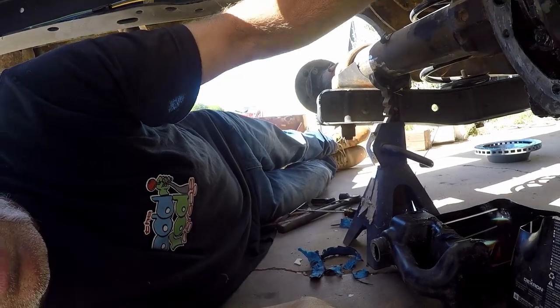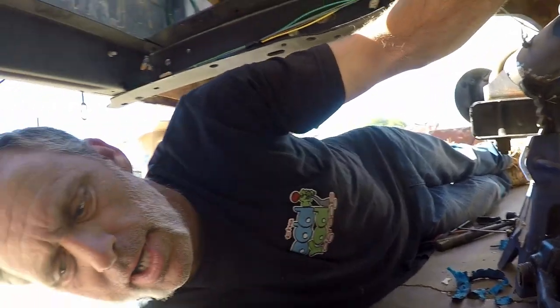So, axles are back in it. Our pin bolt is back in there. Pin's good, we're all good. So now, the kit also gave us new studs. We'll have to see if they need to be changed. They're only about an eighth of an inch longer, but I'm gonna check the acorn depth on the wheel, stuff like that, and make sure that they're long enough. But the next thing is we need to put the rotors on it and mount the brackets for the calipers and check our runout. You know, the runout is how deep the caliper sits on the rotor. And then we can go on to other stuff.